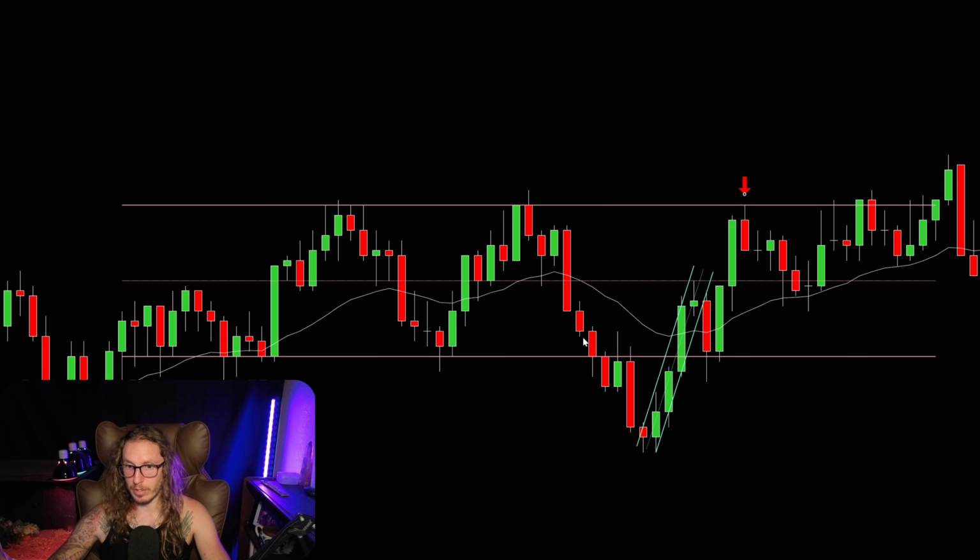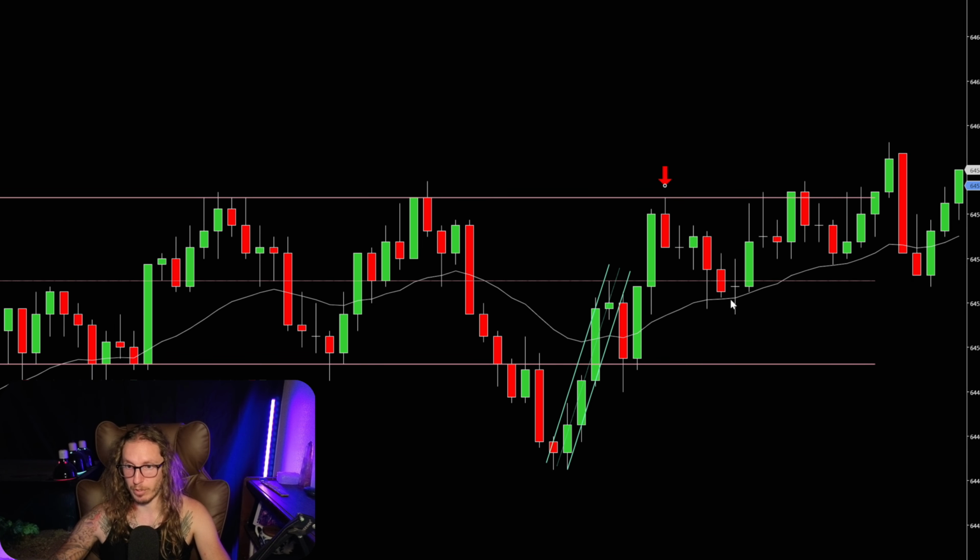So when it did this and it failed, now you will get failures in ranges. When it failed back in, that's still good. But when this didn't make a push all the way back to the lows, that's when you start to have to worry that we might actually get towards the highs of the range and possibly break out of the high side. So you know that from this movement, and that is why we take a scalp in there.